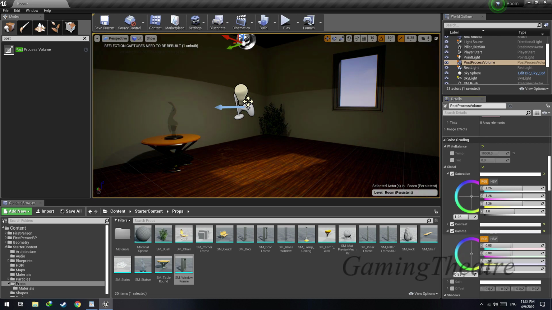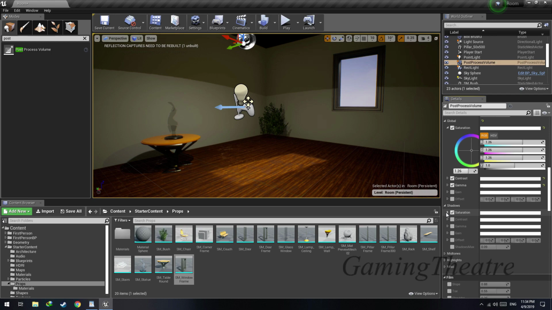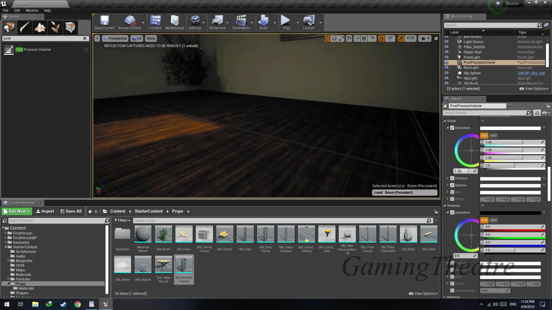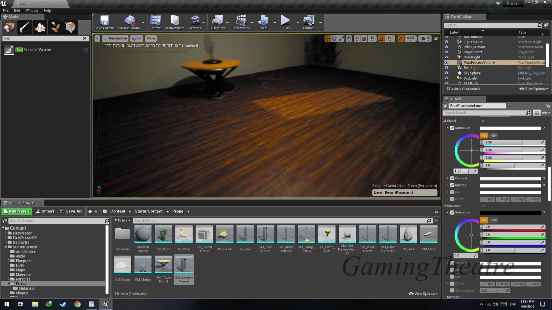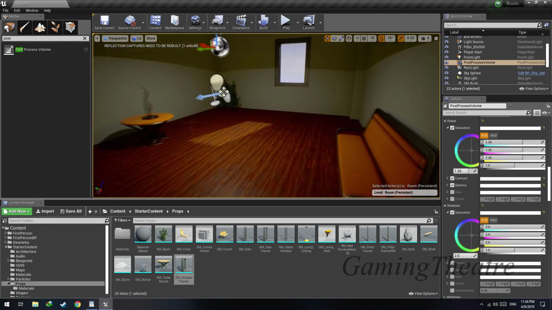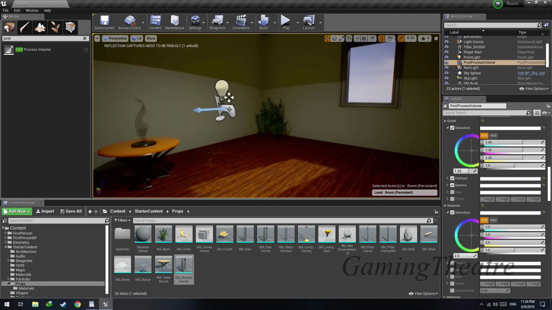Gamma, how dark the area is or how bright it is. Shadows, saturation. This is to do with the shadows and how harsh they are. So if I set it to 0, you can see anywhere there is shadow, there's going to be no color. And if I set it to 2, anywhere there's shadow, it's just going to multiply the contrast and make it darker as well. So it doesn't look realistic.